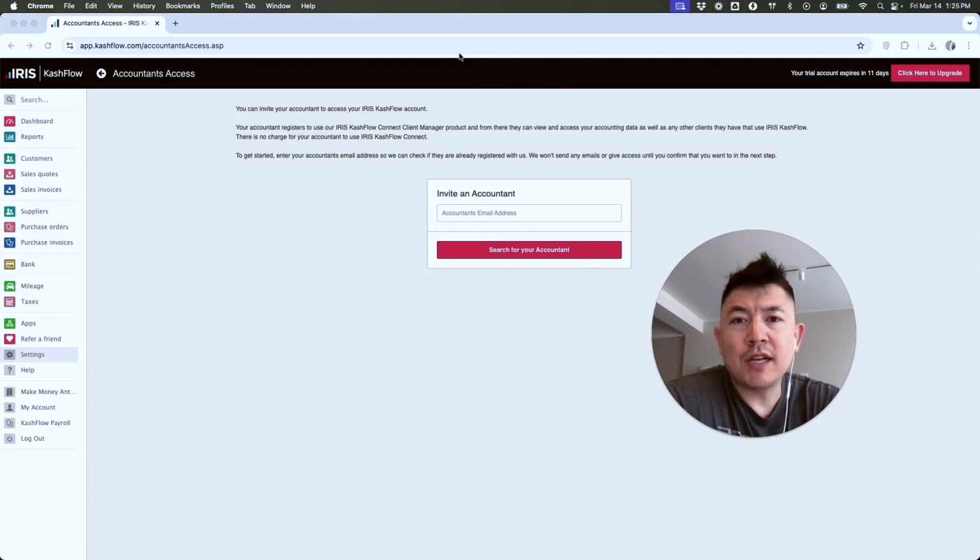Okay, next the page refreshes, you'll see a confirmation that the invitation was sent out to their accountant. Once the accountant receives the invitation, same thing, they're just going to go in there and register. Once they've registered, you're going to come back here and enter in their email address once again, search for accountant, and then once they've registered, they'll show up there and you can give them access by checking them as your accountant. So there you have it guys.